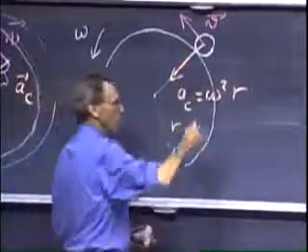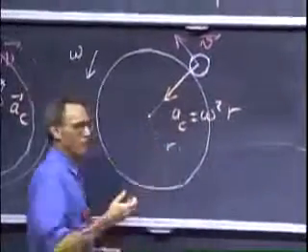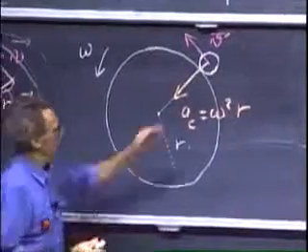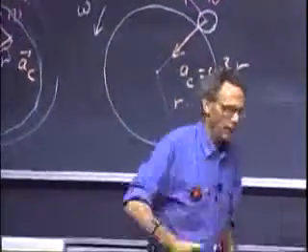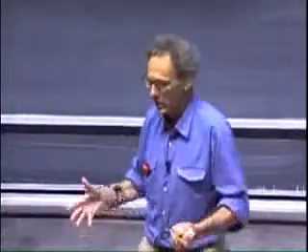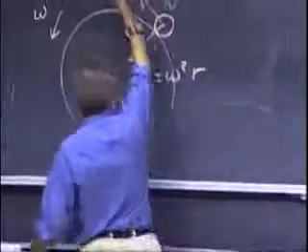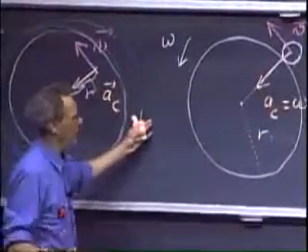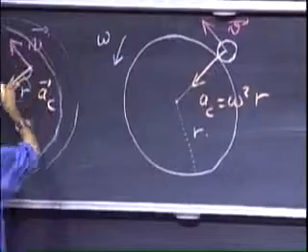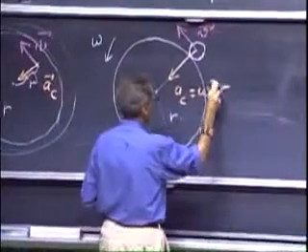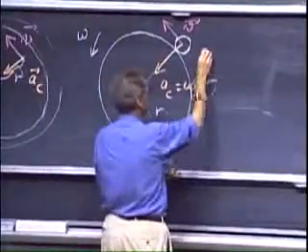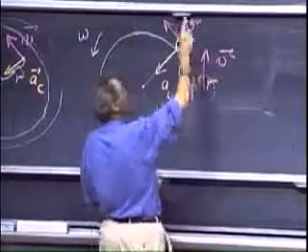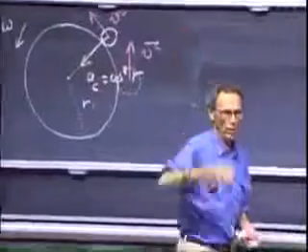Now, I cut it, and that's like taking away the push and the pull. The string that you have here is providing the pull on this ball. This ball is feeling a pull from the string, and that provides it with the centripetal acceleration. Cut the string, and the pull is gone, and the object will take off. If there were gravity here, as there is in 26-100, it would become a parabola, and it would end up here. If, however, I cut the string exactly when the ball is here, then of course it would fly straight up. Gravity would act on it, it would come to a halt, and it would come back.